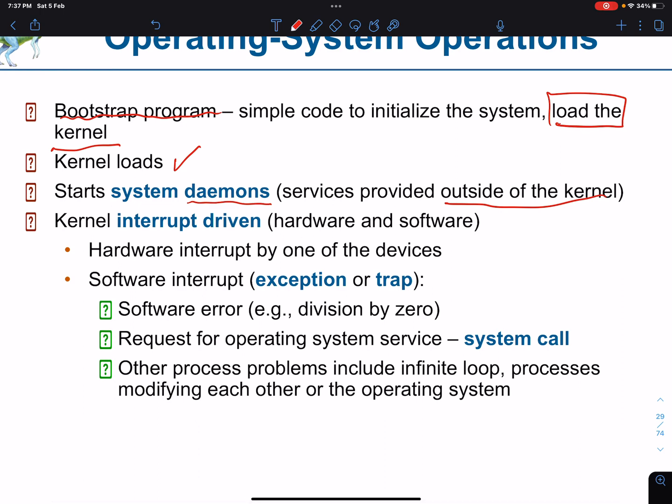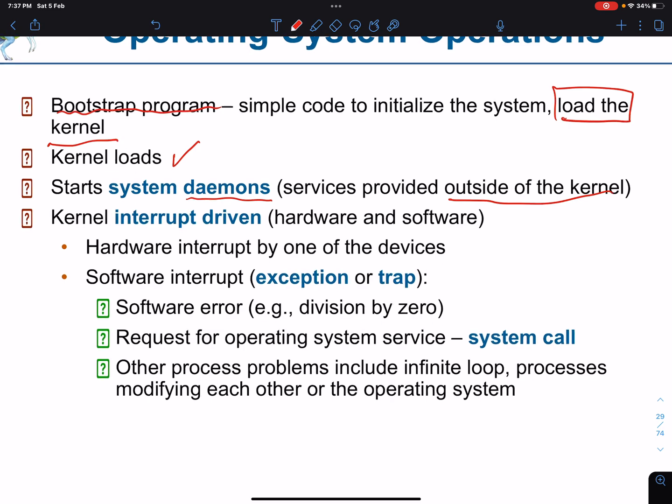So you can start something like the TCP/IP. You can start whatever is not inside the kernel, but you still need it to be loaded. You tell me, how about those that are inside the kernels? Of course, they're being loaded without the need to say so, and they remain loaded and running all the time, like memory management, as I said, or whatever component that belongs to the kernel.